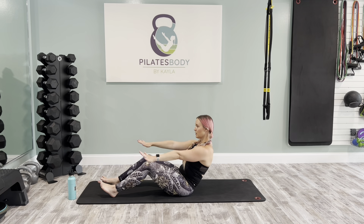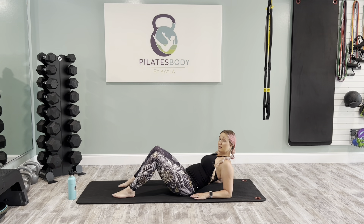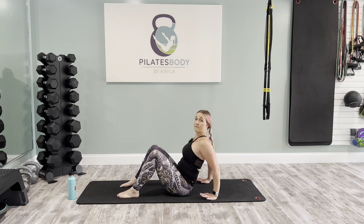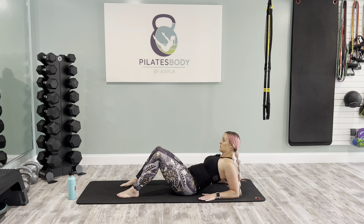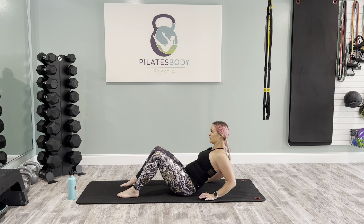Rest both feet down, hands come down, elbows draw back, and use your core to slowly bring you down. Bring your feet in and plant them. We're going into a seated tricep dip — draw those elbows as far back as you can, wiggle them further behind you so you can press your palms firmly into the mat, elbows pointing straight back. As you exhale, push up through the heel of your hand with a slight bend in the elbows — don't let them go out to the sides; pin them back and squeeze an orange between your shoulder blades. Inhale lower back, just a light tap from forearm to elbow, then exhale rolling back up. Here for two more, exhale, last one, and exhale.